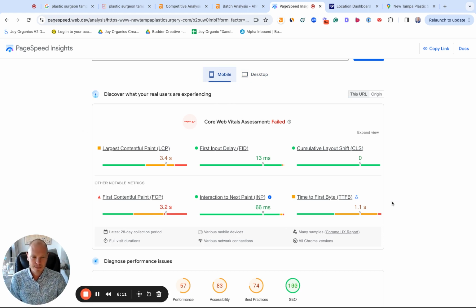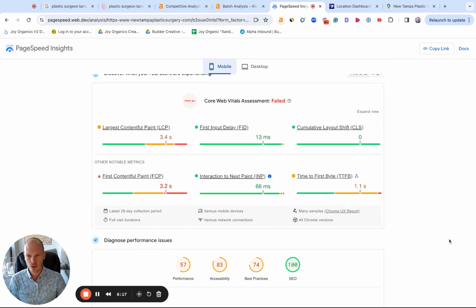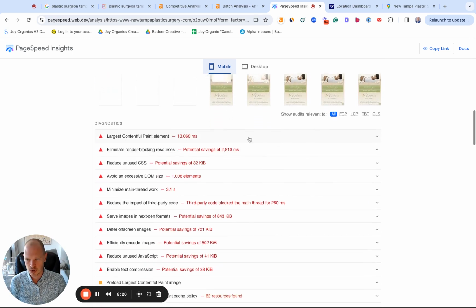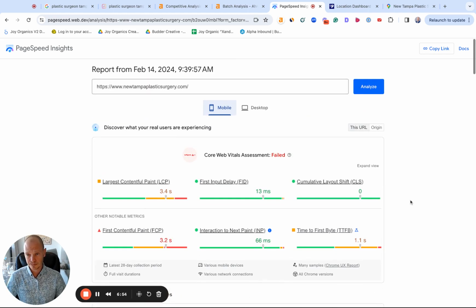What I would do to fix this, there are basically two ways to go about it. One is you go through the website, and Google does a really nice job of sharing all the different issues going on with it. If I had some resources though, and I didn't want to pay a webmaster realistically a handful of hours to go through the site, what I would do is download a tool called NitroPack, and it's a paid plugin for WordPress. It's about, I want to say, between $65 and $75 a month, somewhere in there. And it will make a dramatic difference. I use this on literally all of my client websites, and it makes a huge difference in their site speed scores, which does two things.